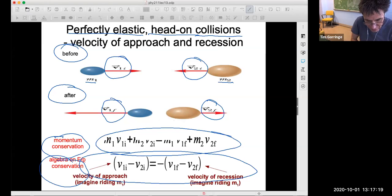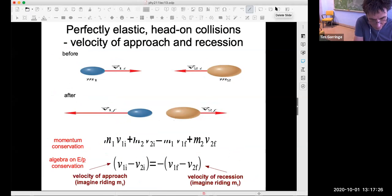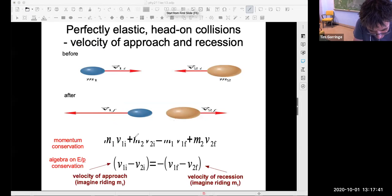Now, when we solve these type of problems, you can see you've got two equations to solve them with. We tend to use actually a different version of these. It's a little bit messed up, this slide. I just know I'm going to have to fix this for you. I don't know what I did here. This is an m, this is a v, this is an m, this is a v. This was an m.